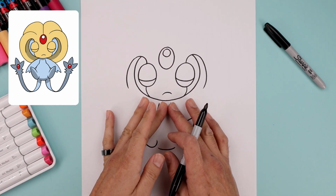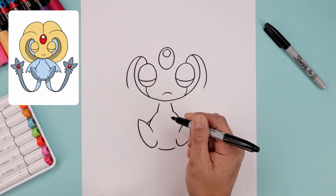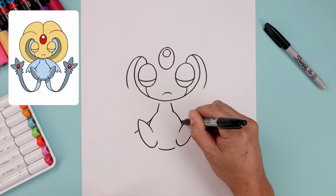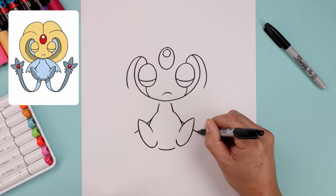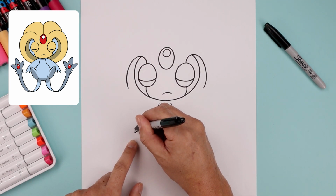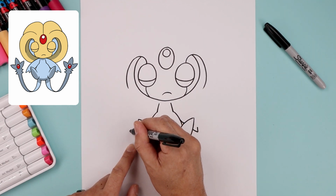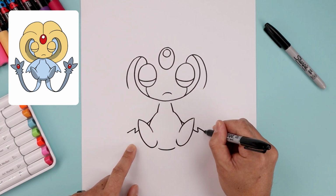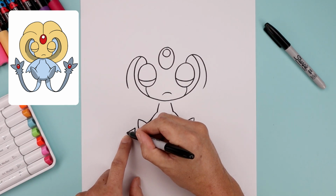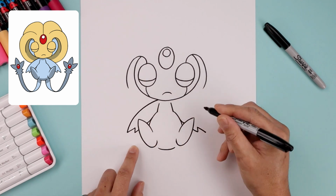Now we're going to go back up and tuck the arms in behind the feet. Let's start from the side of the body, bend this down and out, in behind the toe. Continue that curve out towards the thumb. Now let's pull the thumb going straight up towards the hand. Angle this down and then out. Now from here, we're just going to bend the arm. We're going to go up, come in underneath the head.